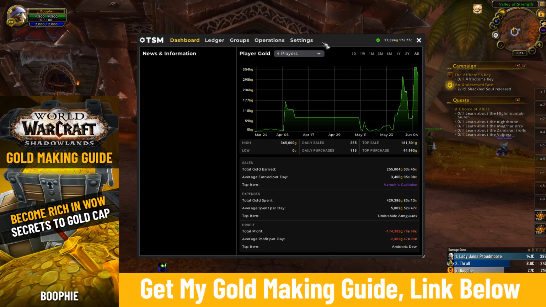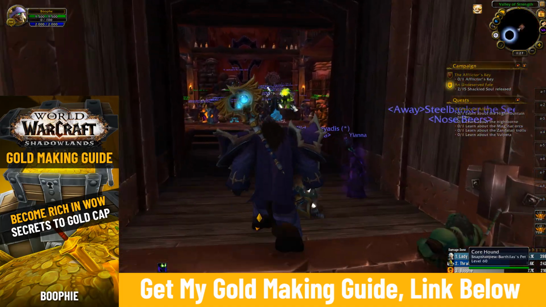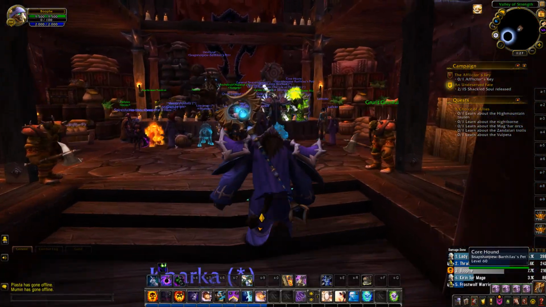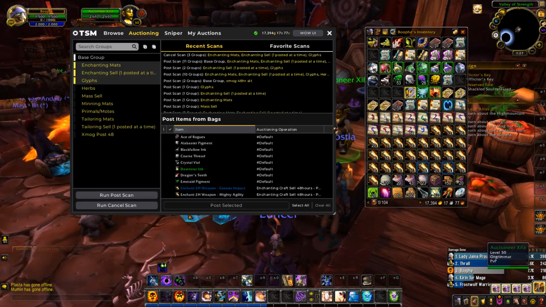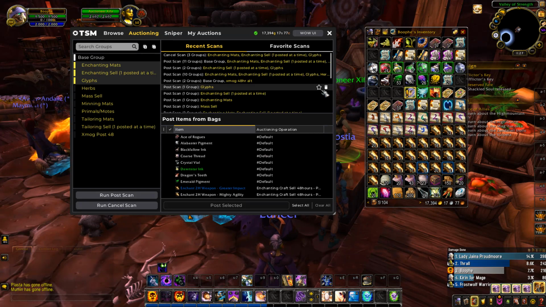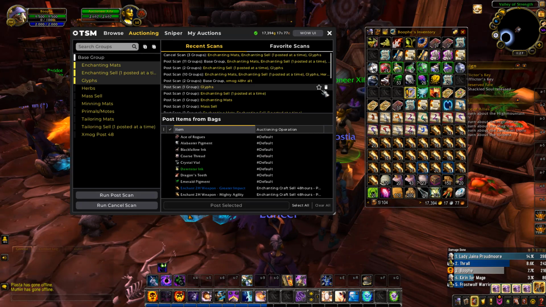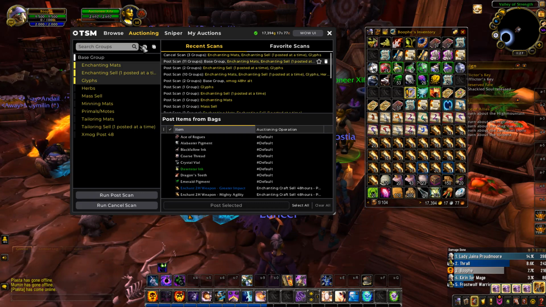So they've got an in-game add-on which you're seeing right here, and then they've got the in-game auction house which is part of the add-on, and then also you'll have to download an app to your computer, which is the TSM app, which basically finds all the prices on all the realms and will keep it up to date for you. So this is what it looks like inside TSM.